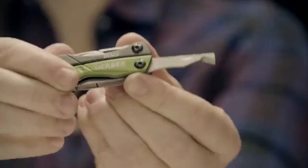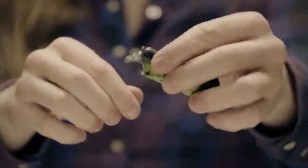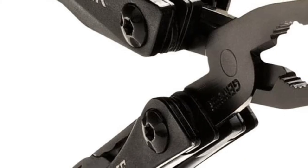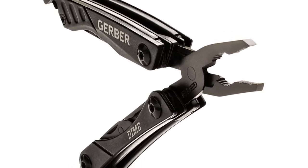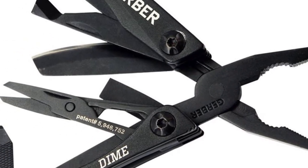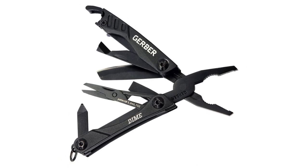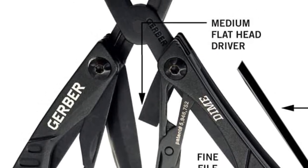Let's check the tools. Once we open the multi-tool, we are greeted by pliers, which are actually three different tools in one: spring-loaded needle-nose pliers, standard pliers, and a wire cutter. The pliers are actually the only tool located inside the body — all other tools are on the outside. There's also a bottle opener and a lanyard ring, which is considered one of the 12 tools this device offers, though I'm not sure it really qualifies as a tool.